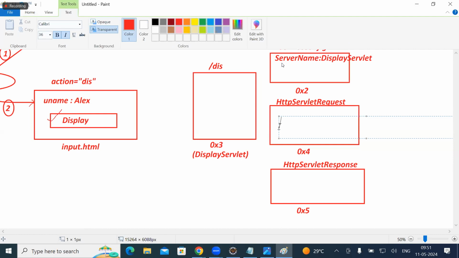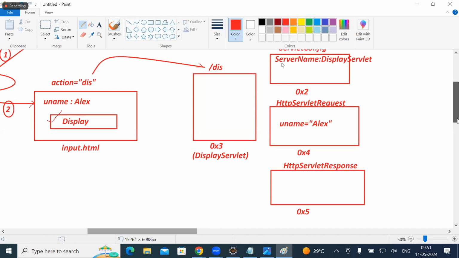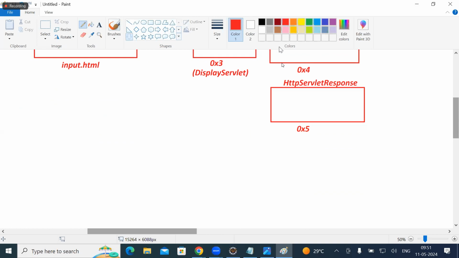Here the data is loaded: uname is equal to LX. So control will come from here to here, and this servlet must give one response.